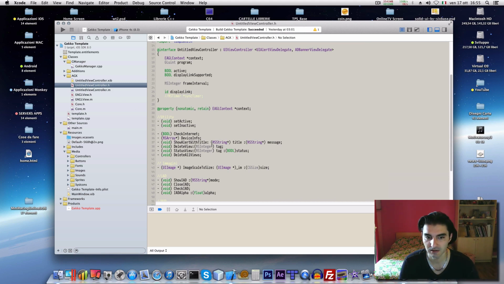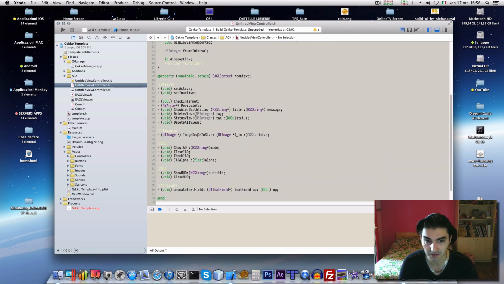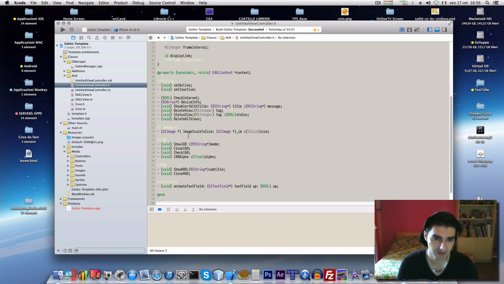Show alert with the title, that works better than AGK message. Delete view, status view, delete all views except the root controller. I give you image scale to size, so you can scale an image in Objective-C.